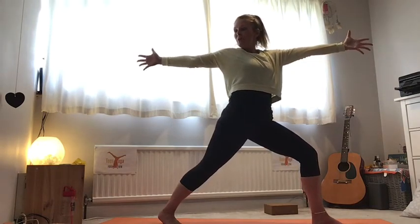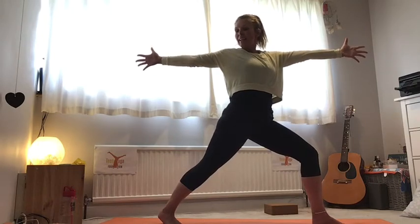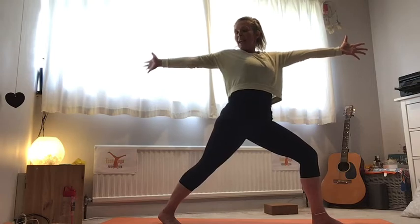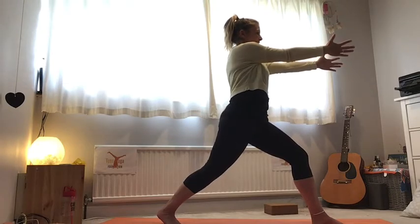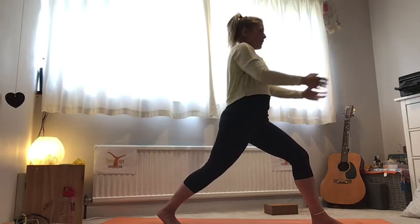Opening all the way up. Feel your two hands going in two different directions here. Feel nice and strong in your lower body. Hands are going to come together. Really connect with that idea of what you're aiming for. Hands come apart. And then that same idea, you're going to pull yourself forward with lots of strength.